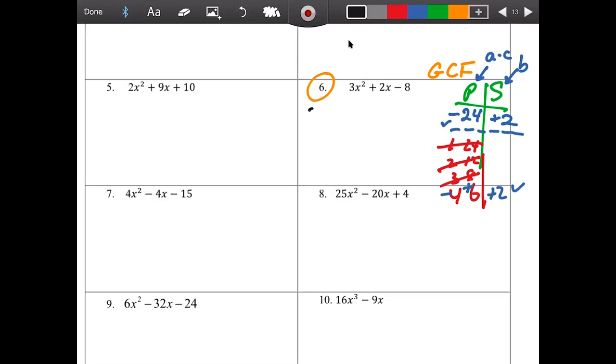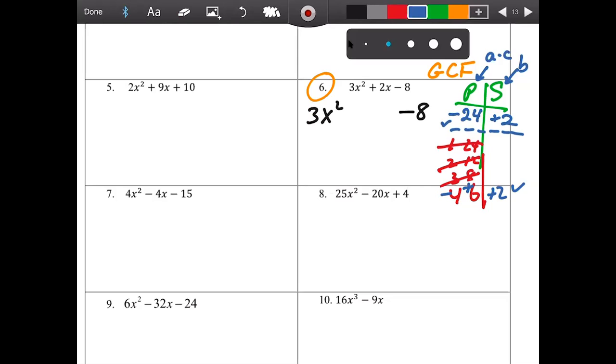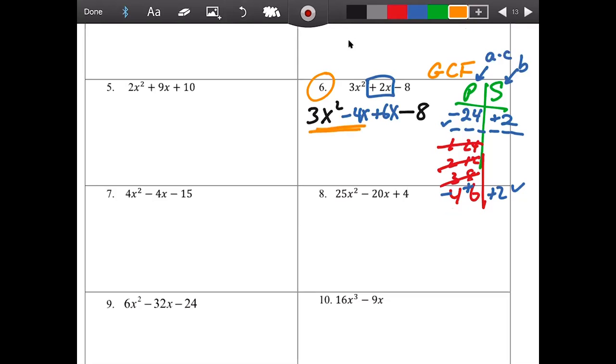Yes, okay. So 3x squared is good there, and the -8 is good there. Now for grouping's sake, I'm going to take that plus 2 and replace it with -4 and plus 6. But don't forget your x's. So instead of plus 2x, I'm going to write -4x and plus 6x. That's a big first step in getting our groups together, because now I have 4 terms and I can group them into 2 groups of 2.